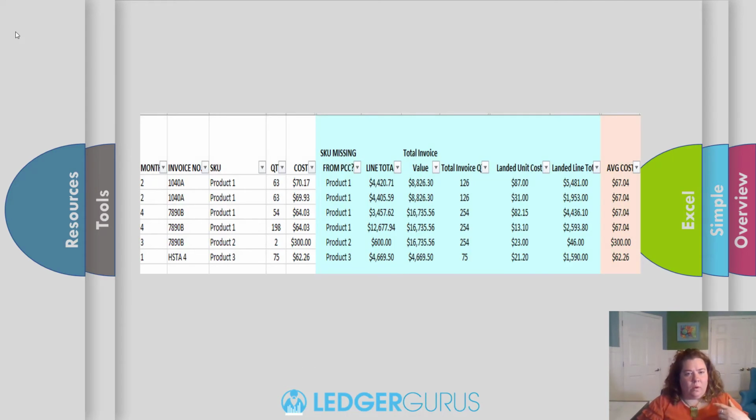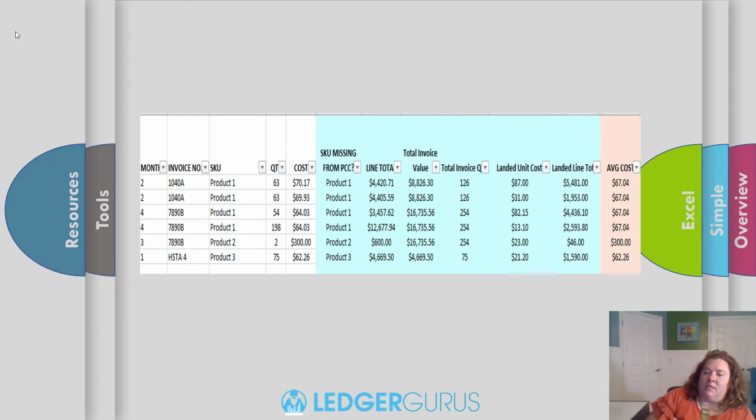One of the things we do here at LedgerGurus is, like I said, track product cost catalogs for our clients. In this particular situation, you see across the board, the way we go about doing this is every single time we get a new invoice in, we update the product cost. In the second column, we see the invoice number. Third column, we see the product SKU. Then we see the quantity. Then we see the cost that was assigned to that. Then if we move over another couple of line items, we see our landed costs. And when we add all of that together and calculate it, it gives us our average costs.